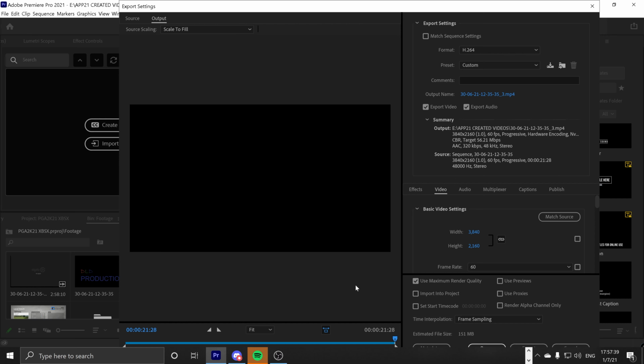Now, you may notice that it may not be obvious how you change your file names in this application, but it is pretty obvious. This here, where it says 30 of the 621 1235, is clickable.